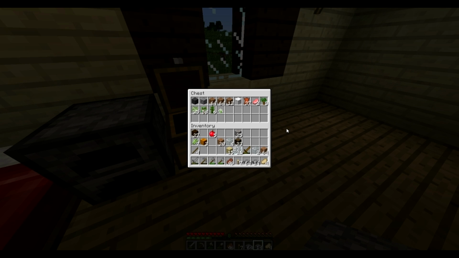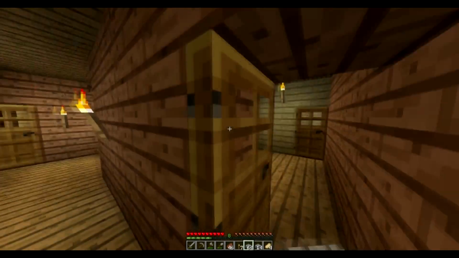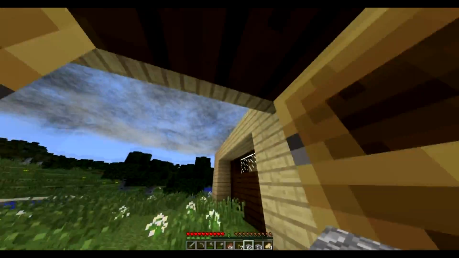Oh, we didn't get a savanna sapling. Darn it! Alright, we'll get one later in the series. So we have plenty of food, plenty of everything. Looks like we're up and running.